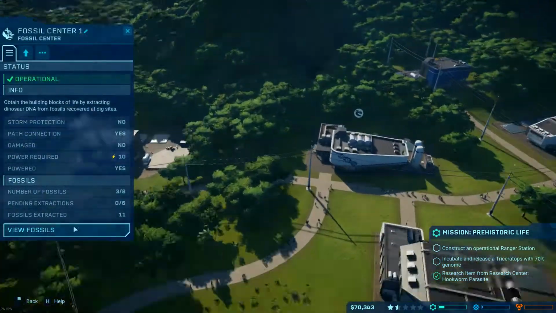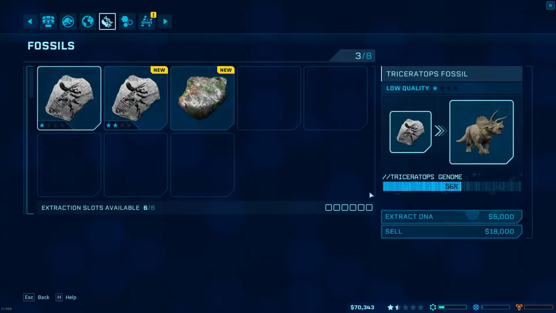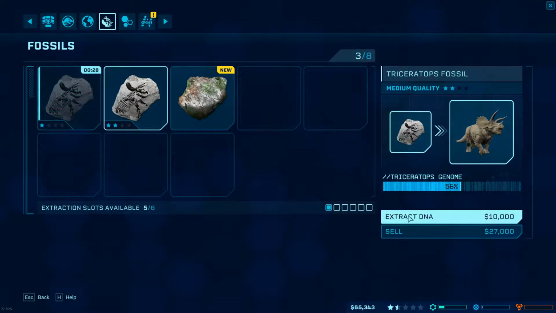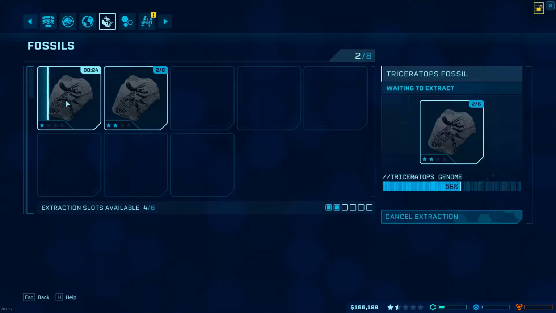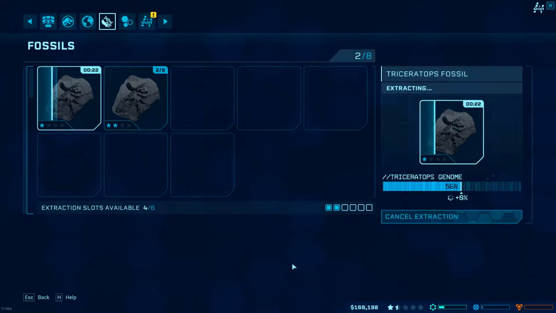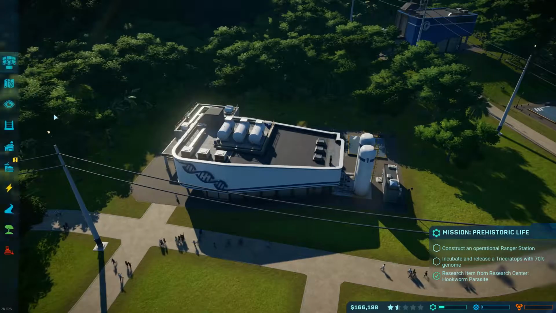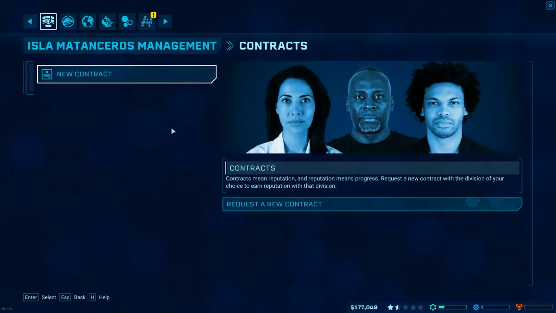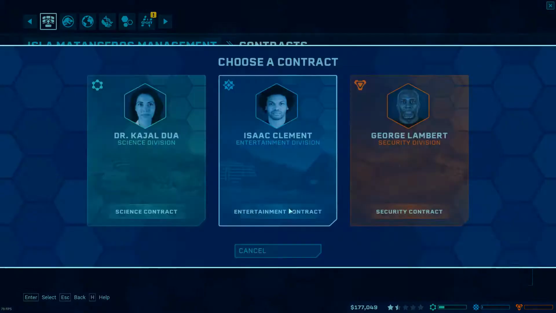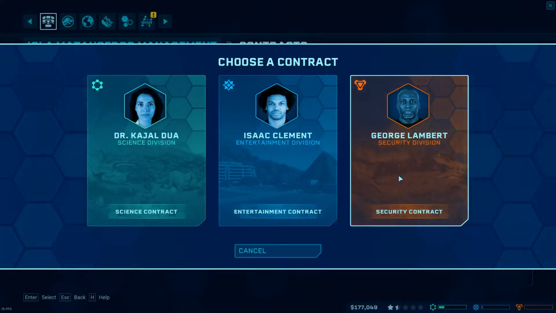And then we got to go to the fossil center and see what kind of good stuff we've dug up. So extract the DNA, and that'll put us closer, and we'll sell that rock. So we are at 56%, so we need to get up to 70, so we'll see what goes on next. So while that's doing that, if you do want a contract or you refuse one, you can come right here, and every like 2 minutes or so, you can actually request one.